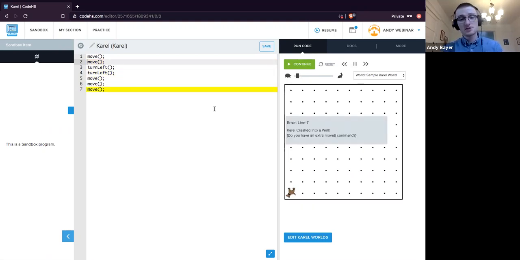These step features aren't available in all of our programming languages. Carol is, I believe, the one place where it's available right now, just because, like I said, other programming languages tend to be pretty vast, and it's difficult for us to set that up. But in the Carol exercises, which should be generally the first place where your students will be working in CodeHS, they can use these debug tools to step forward and backward in the program.